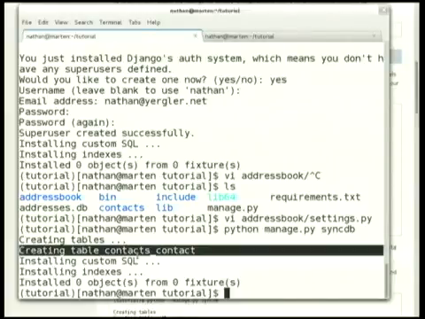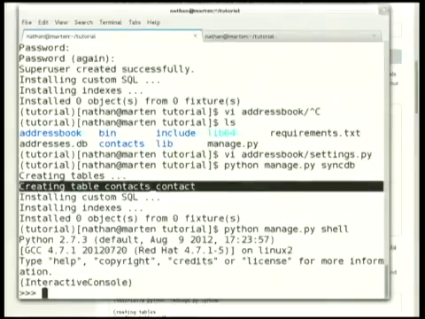So at this point, I have this table in my database. I haven't written any web code, but I can actually interact with it and see how the Django ORM works. So I'm going to run python manage.py shell. If you've used the Python interactive console before, this is basically the interactive console with some Django bits baked in.